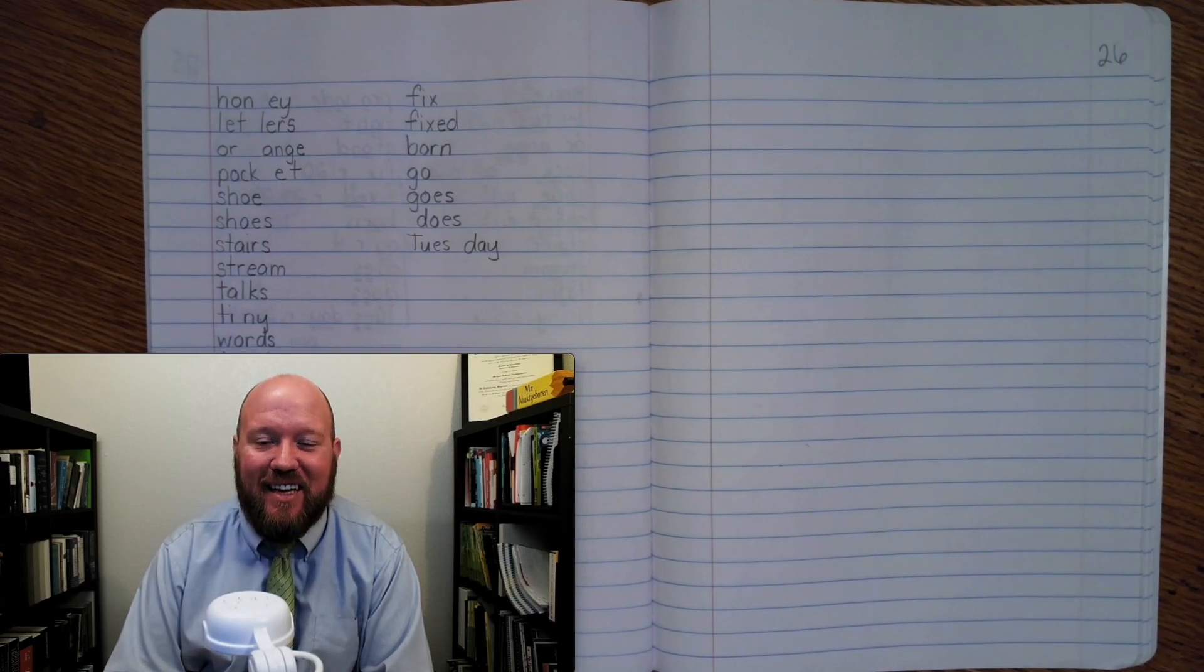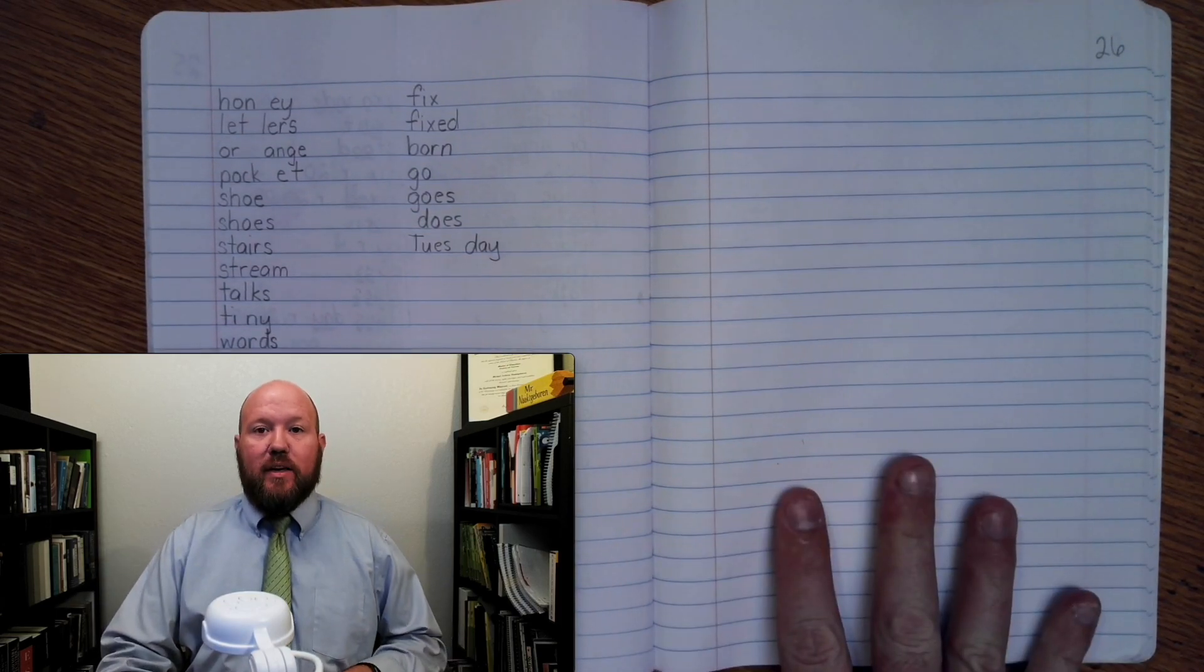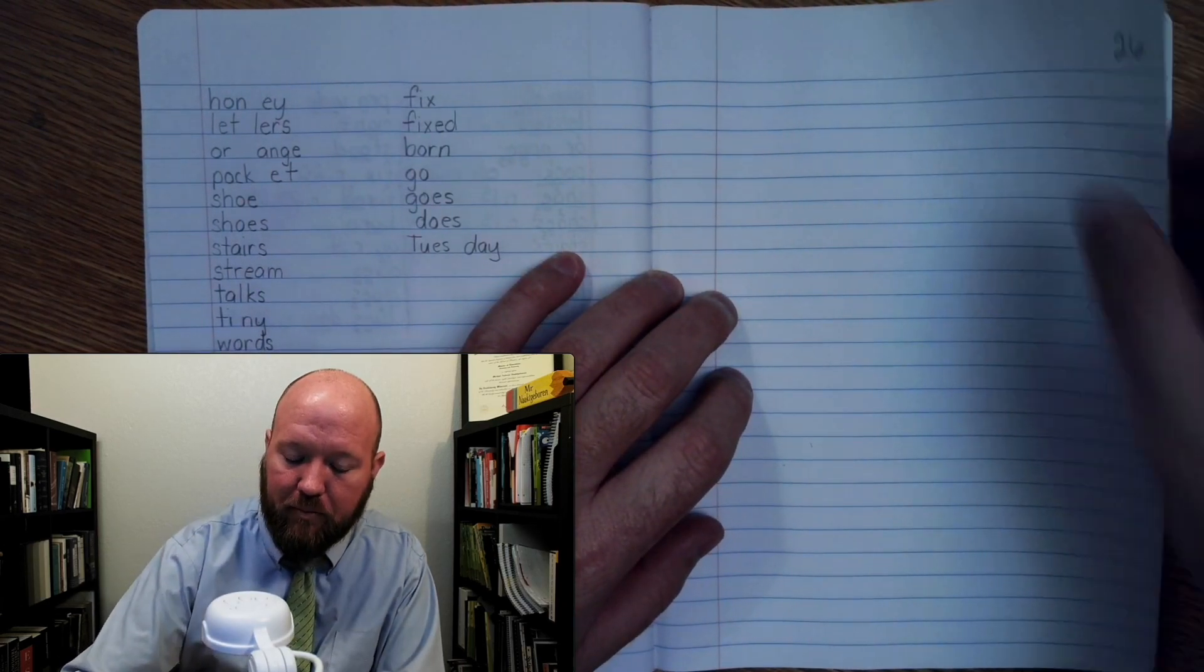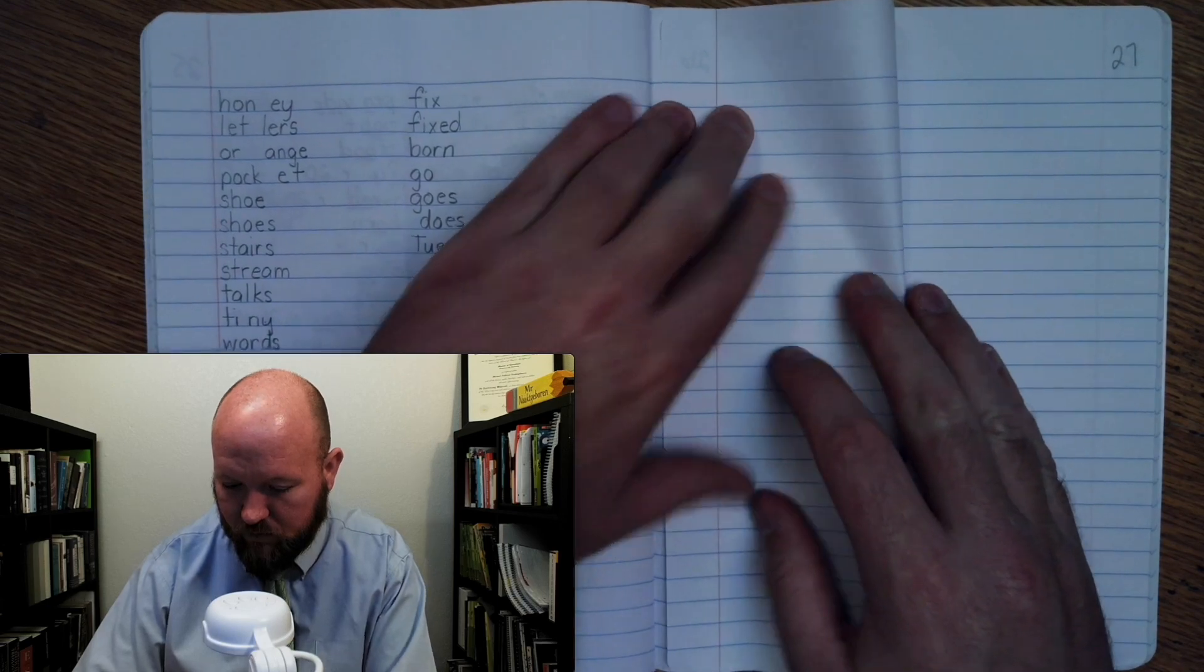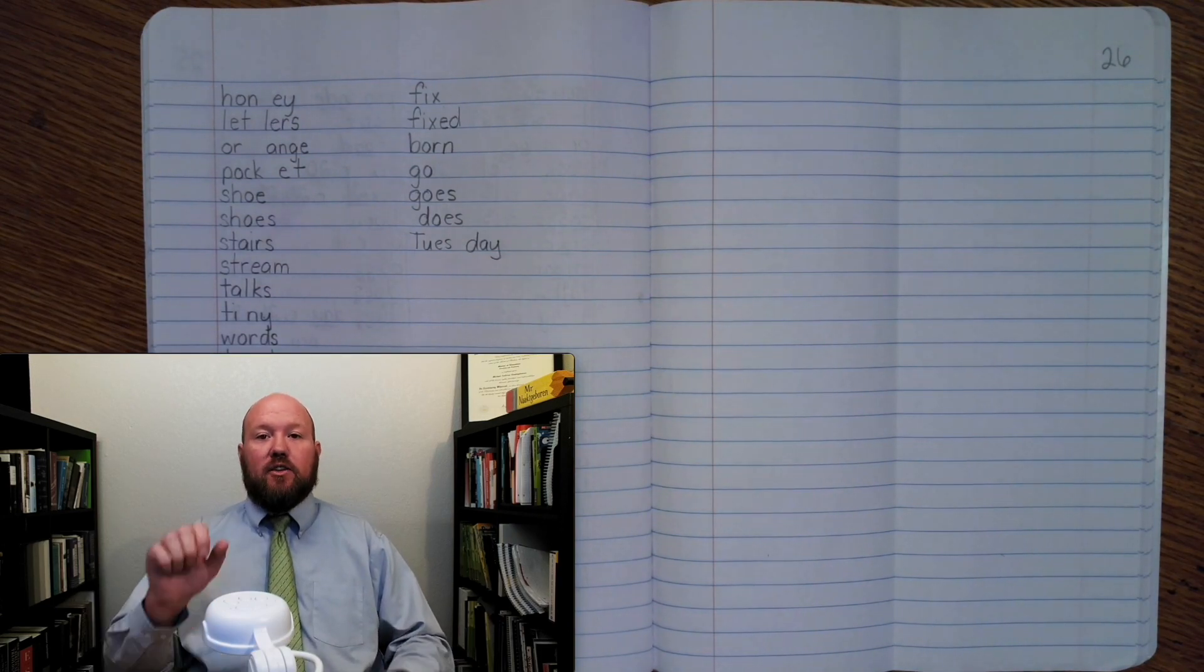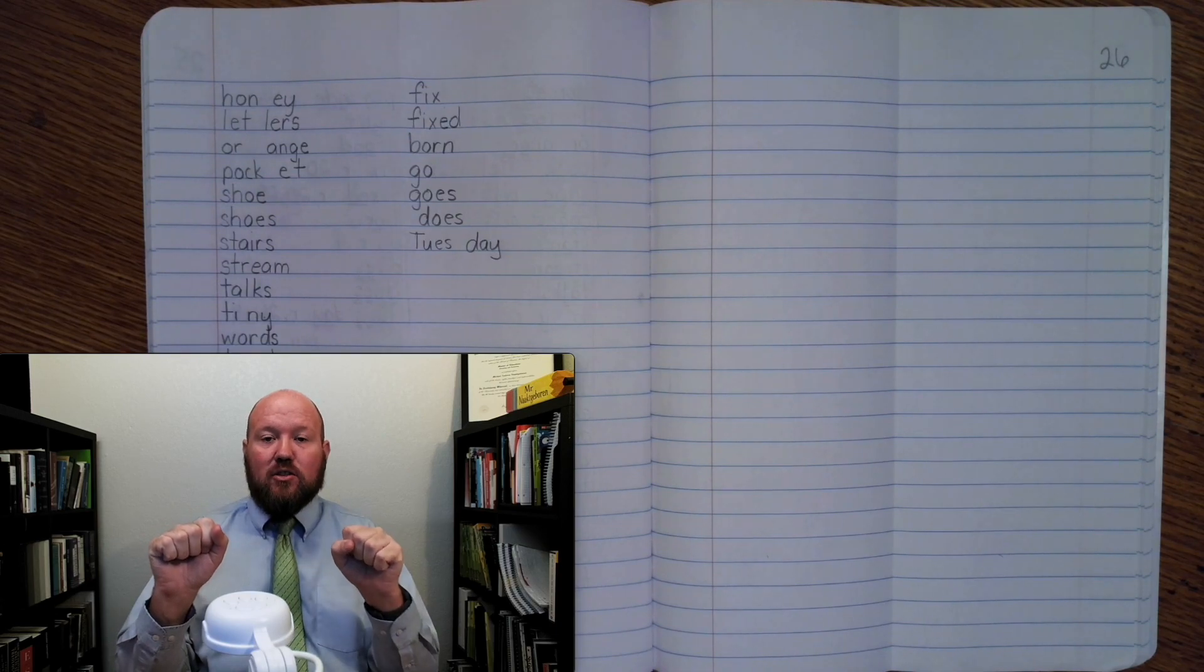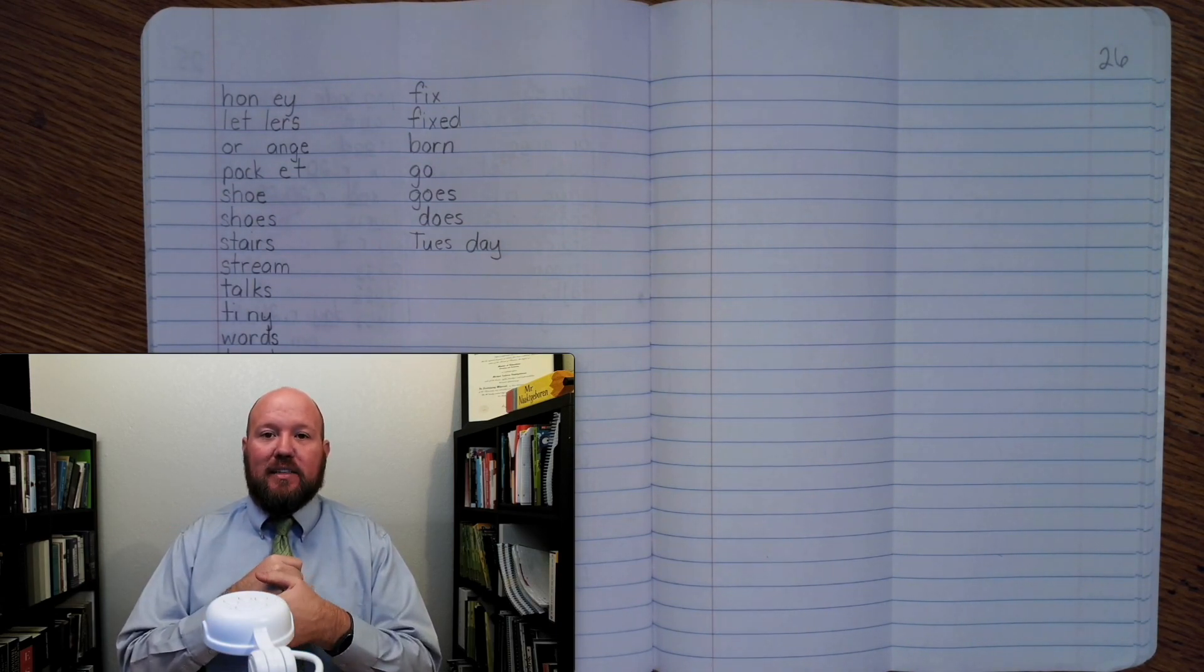Greetings and welcome to today's lesson. In today's lesson we are going to go over our spelling words for the day. Let's first make sure that we are on page 26 in the middle portion of our book and let's fold it neatly in half by lining up the red lines. As we go through the words today, make sure that you're participating well, using your hands to make words into syllables and sounds, saying all the different sounds that I say, and then writing everything correctly in our best handwriting.